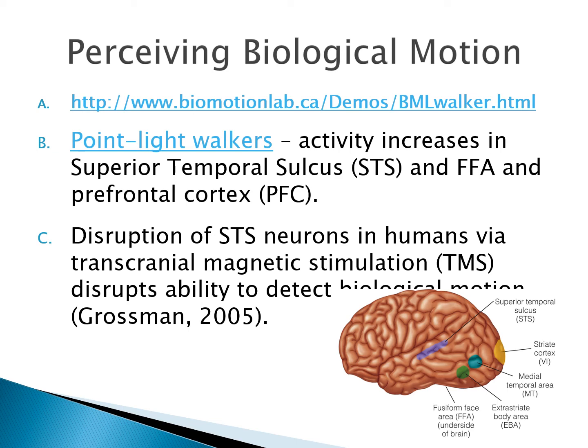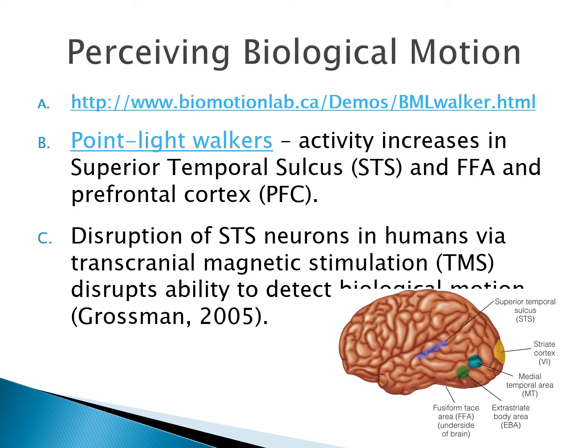And so the second link there is some examples of point light walkers performing specific actions, and you can see if you can guess. The first one you can play with as long or as short as you want to. The second one's about 30 seconds, so a really quick little video.